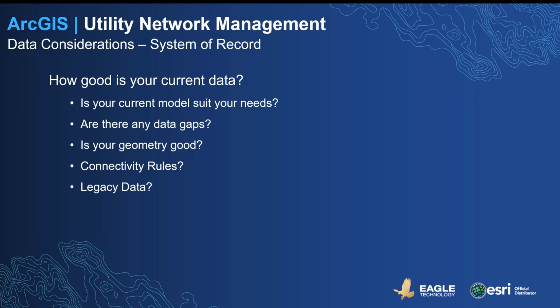If you have a geometric network, are all your rules up to date? Do your rules currently meet all your requirements? Now's the time to start reviewing these. There may be some legacy data present from an old system that hasn't been maintained in a long time, so some decisions will need to be made about what comes with you or what gets left behind.